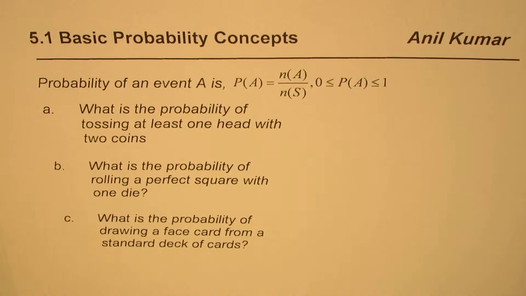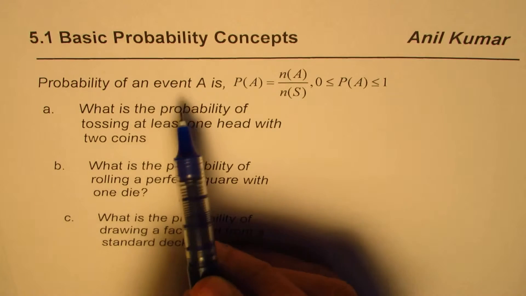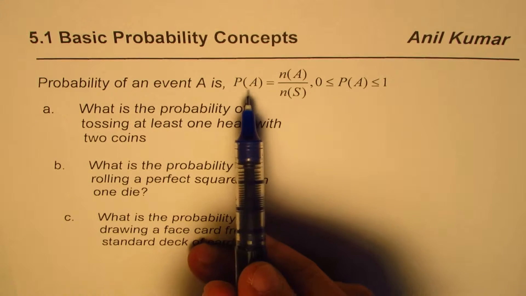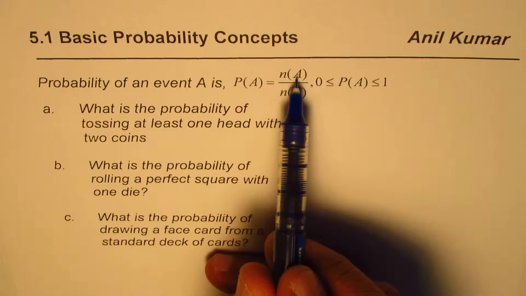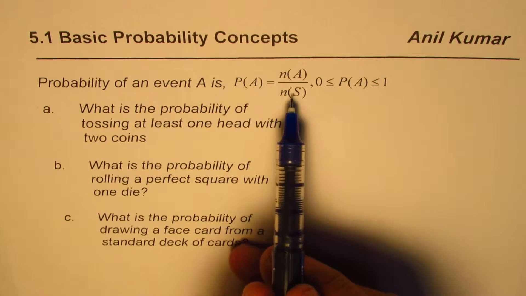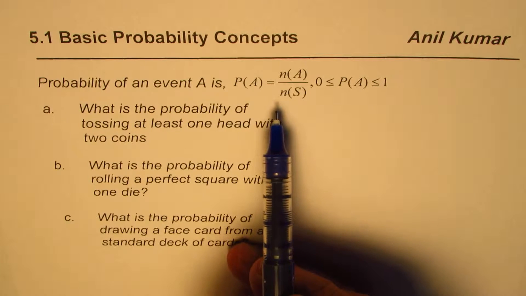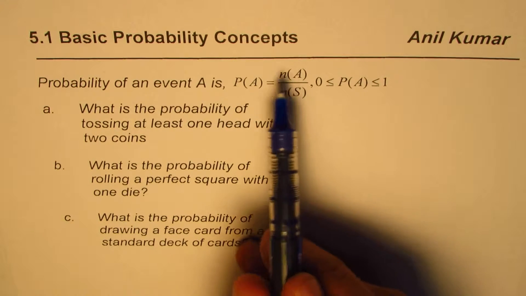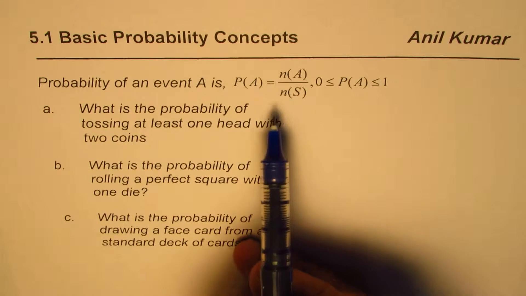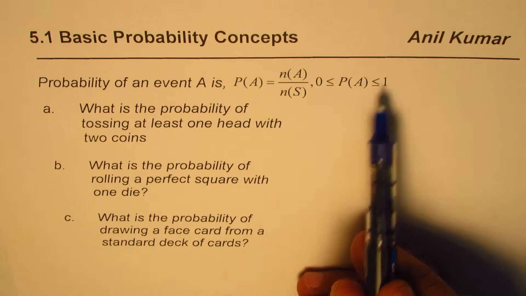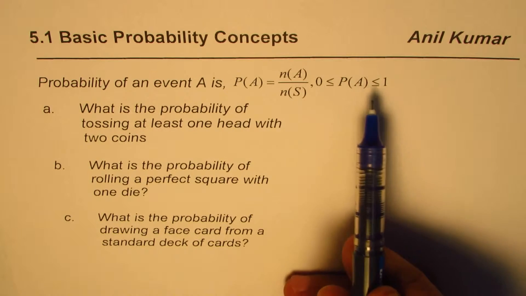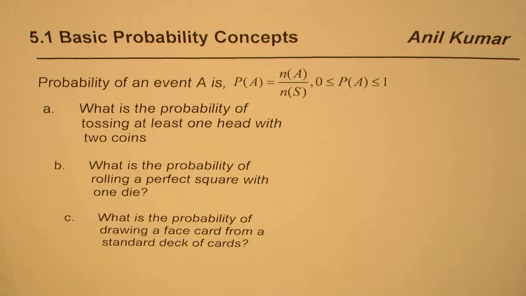I'm Abdul Kumar and in this video we'll try to understand how to find probability of an event. Probability of an event is written as P of A. It is the ratio of favorable outcomes to total number of outcomes, where A is the number of favorable outcomes and NS is the total number of possible outcomes. Remember, all outcomes should be equally likely, and the value of probability is always between 0 to 1, or 0 to 100 percent.